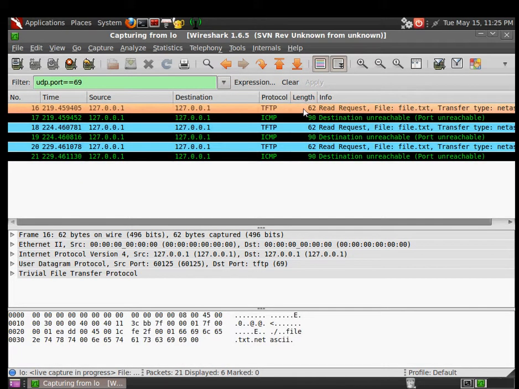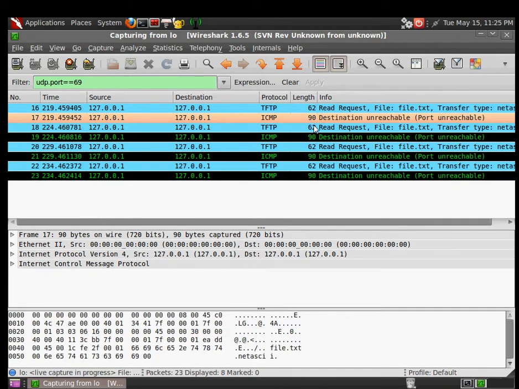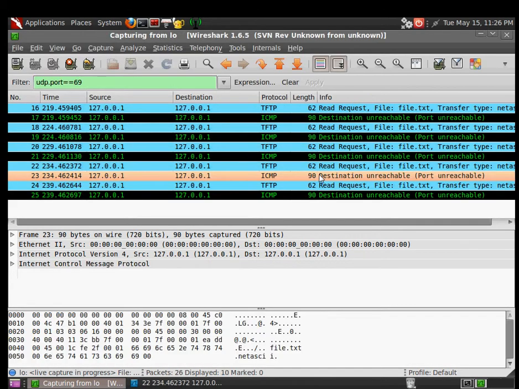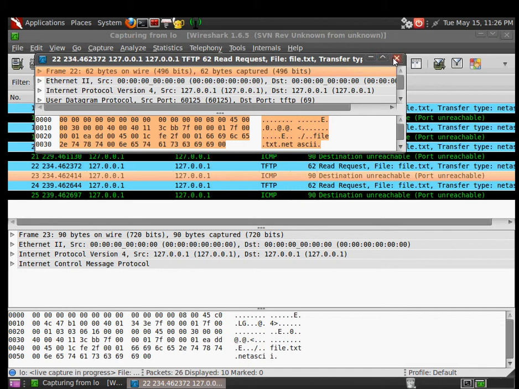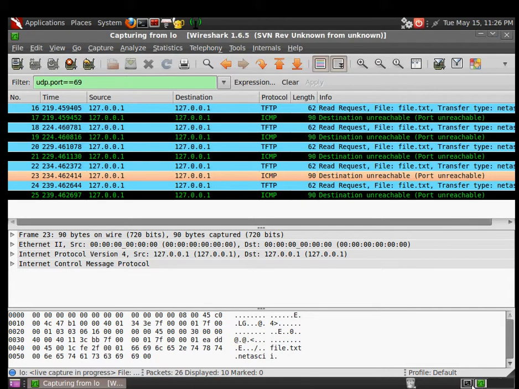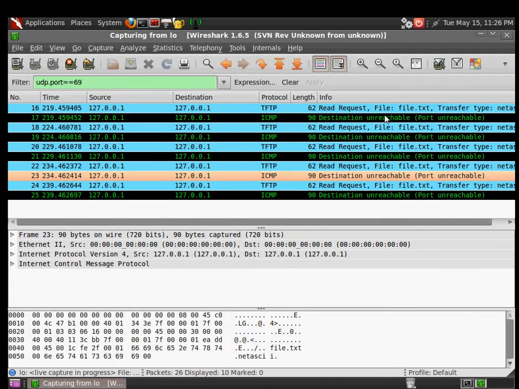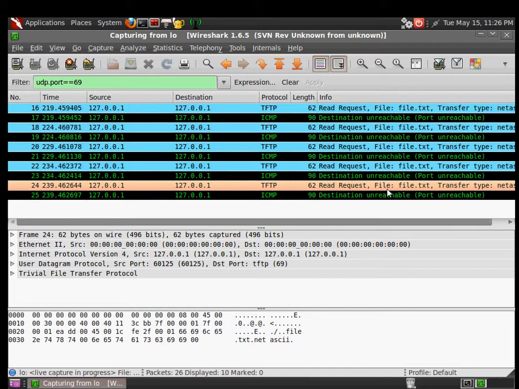we'll see that it did a request, and it was never able to get there. So it said destination unreachable, the port's unreachable, and it just keeps doing this, trying to get to the open port. And it never will, obviously, because the port is closed, but one can dream. So if we come back here eventually, it should say transfer timed out. After, let's see, how many attempts? 1, 2, 3, 4, 5 attempts, it decided to give up.